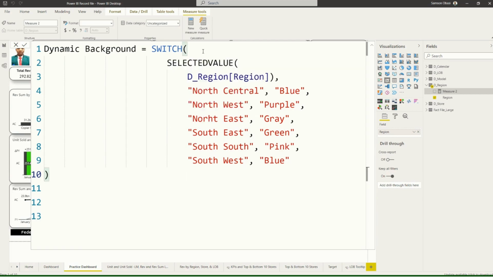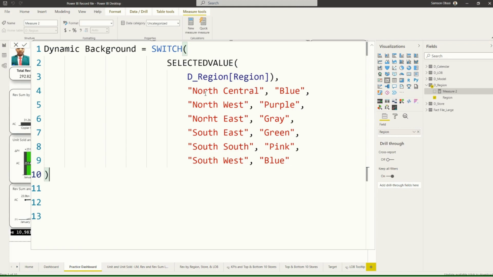Recall that I have two brackets open here. I have the one for SWITCH, and the one after I called the SELECTEDVALUE, when I was trying to bring in my region table. I've closed this one, so I need to close the second one. And here we go. Let's just go through it.